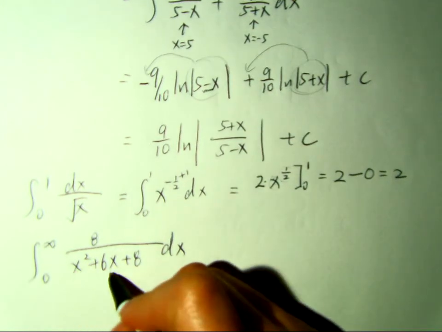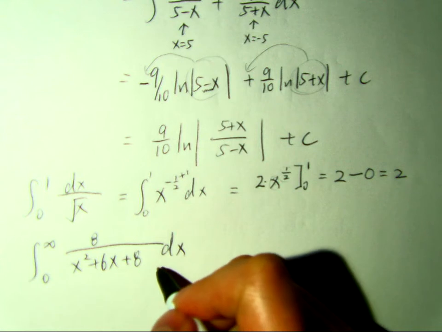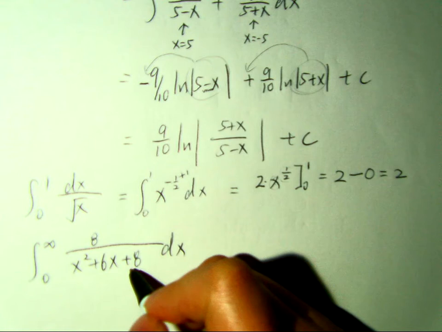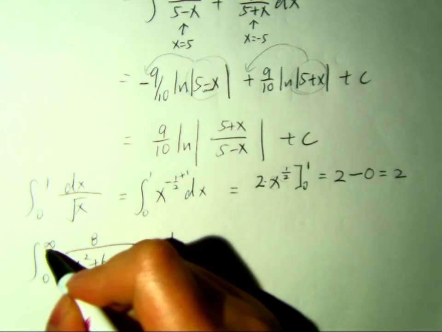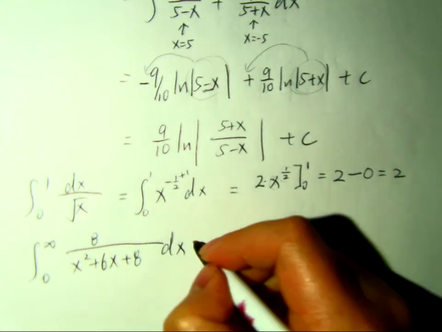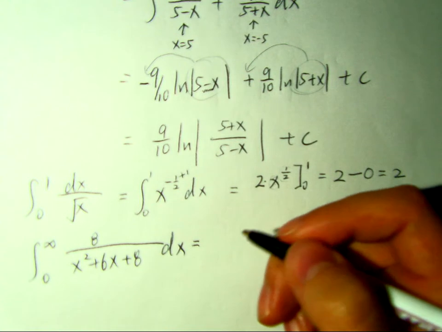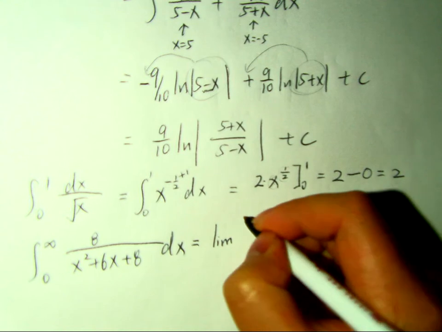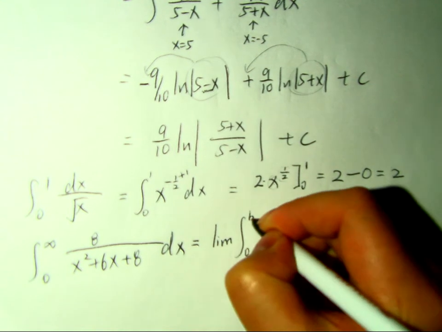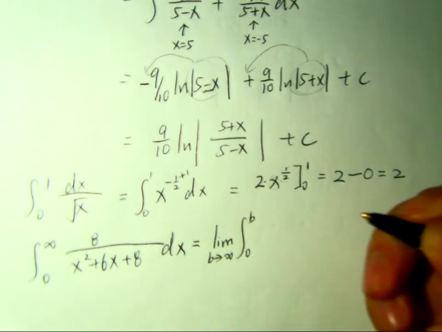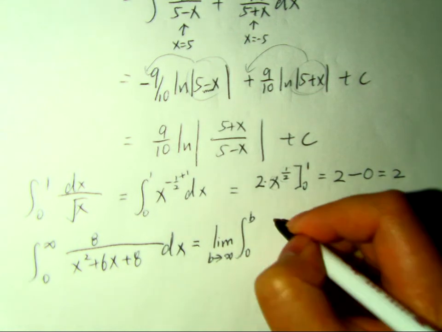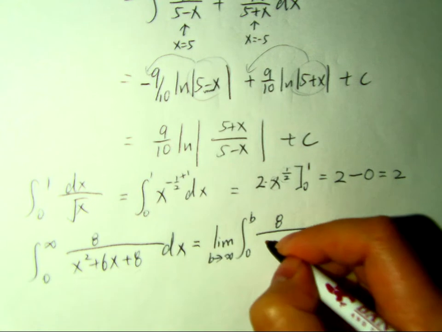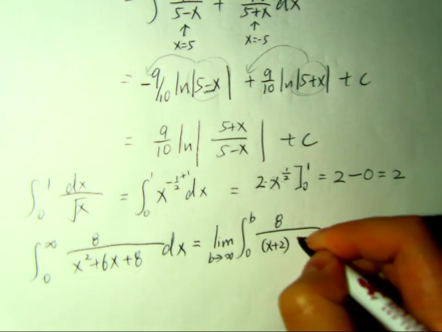We have x squared plus 6x plus 8 on the bottom, and you're able to factor this function. So we're doing partial fractions. Another thing, when the limit is infinity, you should know that's an improper integral question, so make sure you have your limit notation. And then rewrite this from 0 to b, and b approaches infinity. And when we factor this one, you will have x plus 2 and x plus 4.